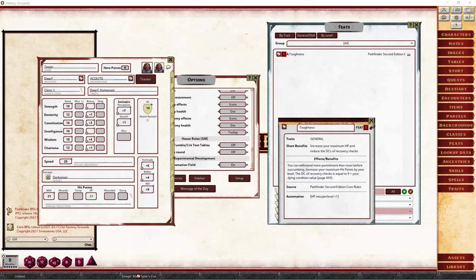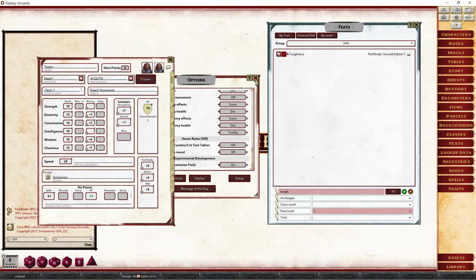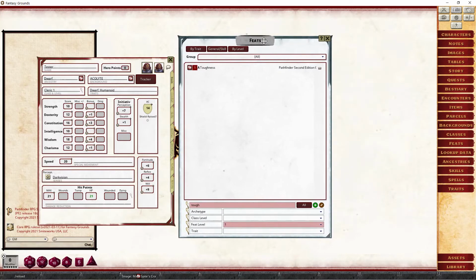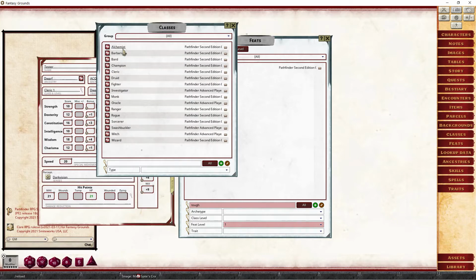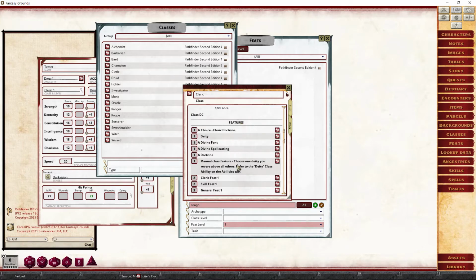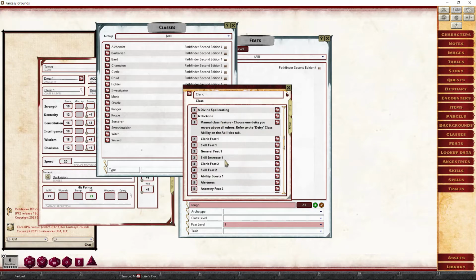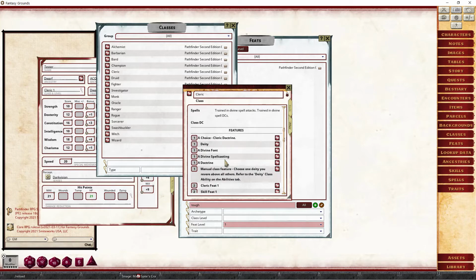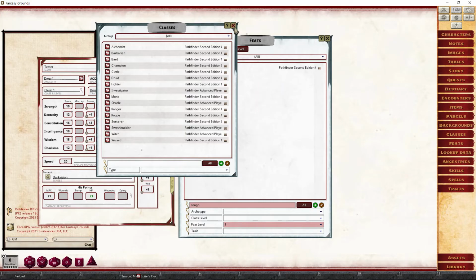I'll come back to toughness a little bit later when I go through the process of what happens when you apply a record with automation. The other records that contain automation are the features that get populated when you add a class or a class level to your character. You can see here some of these have automation applied with them already. We're slowly working through adding automation to all of the fields in the base data. For test we're trying to populate most of the level 1 fields, and then we'll expand that out during the test process and beyond that. So class features have automation applied as well.